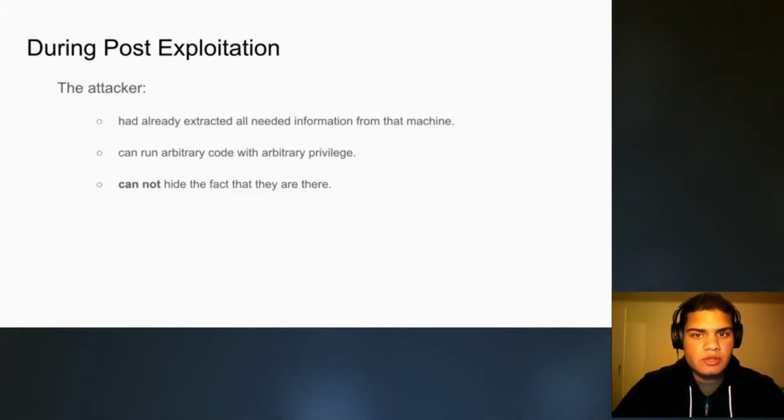For the purpose of this research, we assume that the attacker has complete access to the system. The attacker can run any code they want with any privileges, including running code as root or at kernel level, ring 0. But all the same, our goal is that they will never be able to hide the fact that they were undermining the kernel or hiding something.